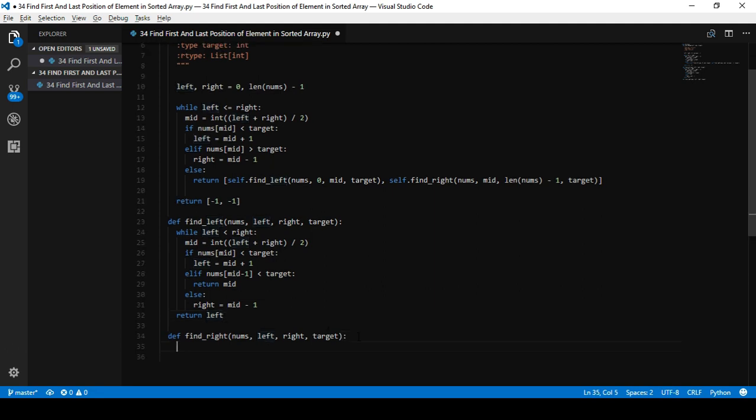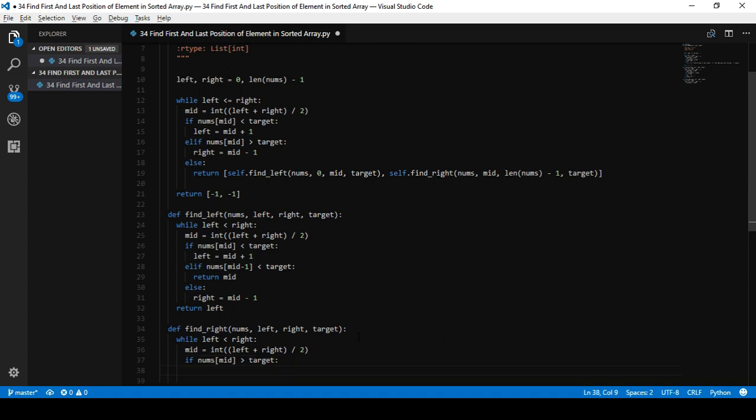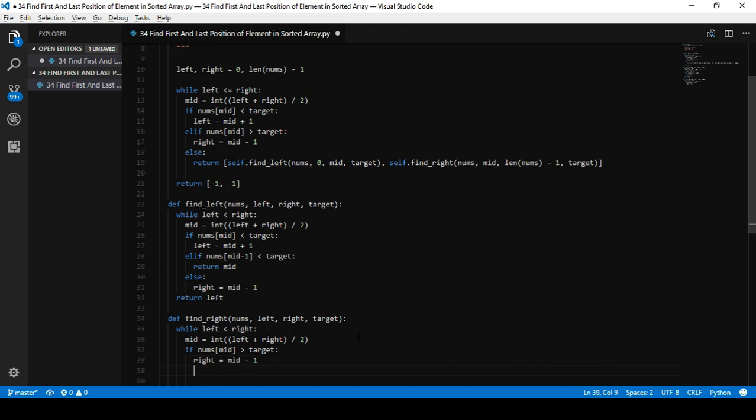And for find right, you guessed it, it's going to be the same thing. Very similar, but if our target value is actually to the right, which means that the value currently at the middle is greater than our target value, then we're going to shift our right pointer down because we're trying to find our target value, which has to be less than the value we're currently on.